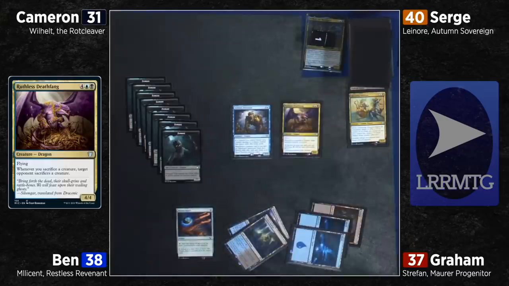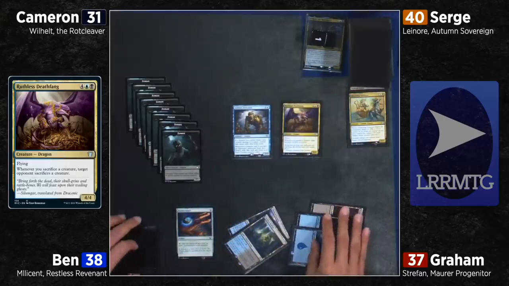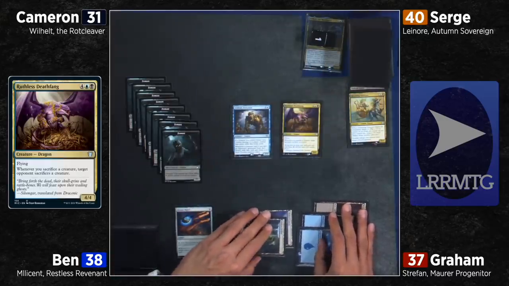Ruthless Deathfang. 4/4, flying dragon. Whenever you sacrifice a creature, target opponent sacrifices a creature. Oh my god! With all the decayed ones? I got bad news about your commander, Graham. Oh. I got bad news about all of our commanders. Oh, dear. Is Decade a sacrifice thing? Yeah. Oh, my God. What is this deck?